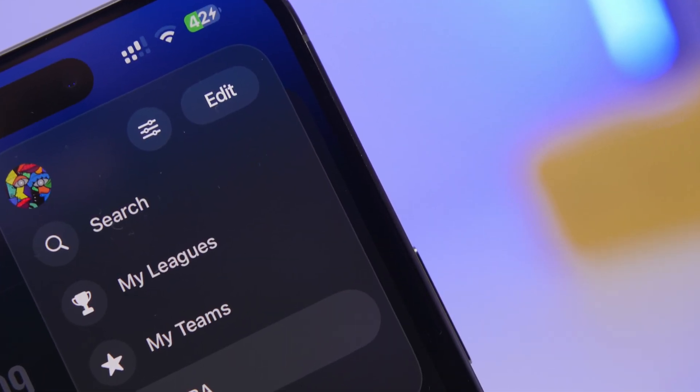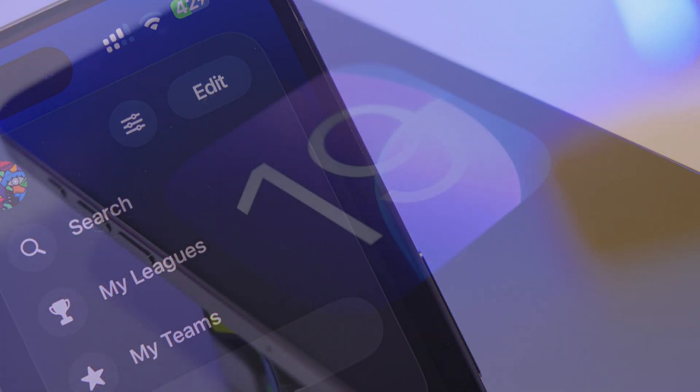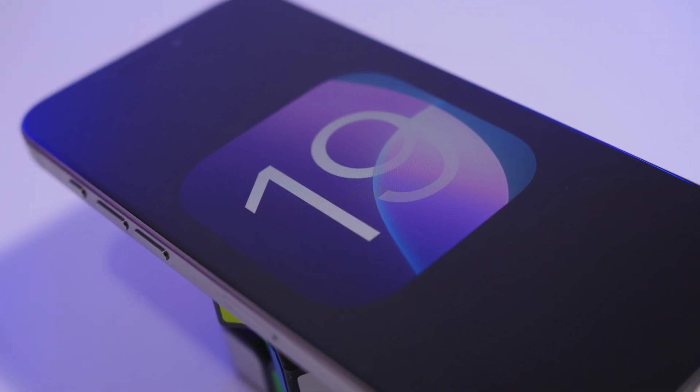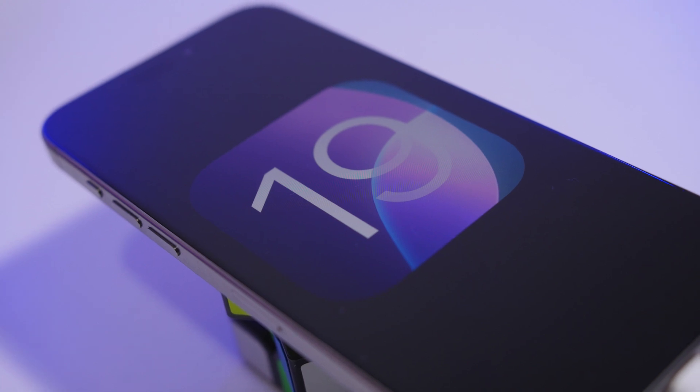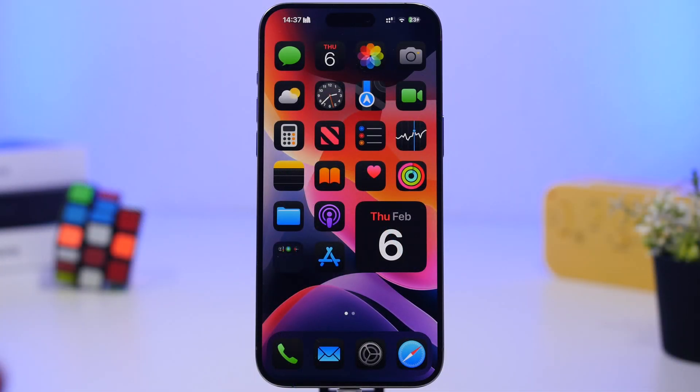Keeping in mind that iOS 18 was mostly focused on AI features, Apple actually had to delay a lot of changes and features for iOS 19. This year iOS 19 should be packed with new features and changes. Let's talk about some of those we already know about and some that have been reported and rumored, and of course we're going to talk about the release dates for the betas and the public release as well.